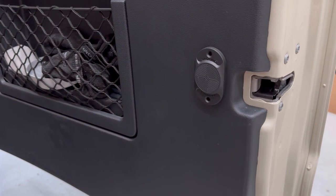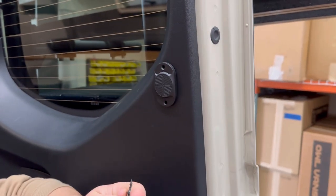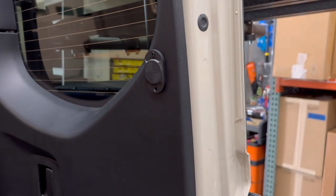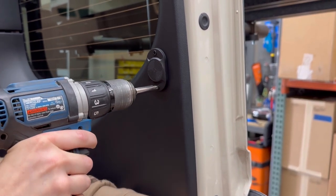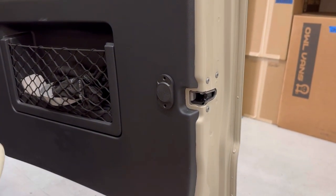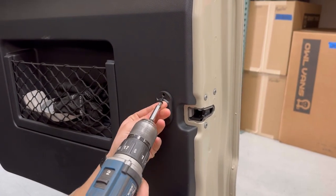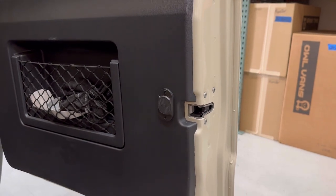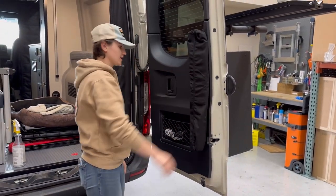Now that they're on there temporarily with the adhesive, we'll screw them on. You'll be provided with 4 screws. Boom. Just into the plastic, just so it holds those magnets in a little bit better. And truly, that is it for the install of this hideaway shower curtain. Boom, boom. Just like that, you have your hideaway shower curtain.